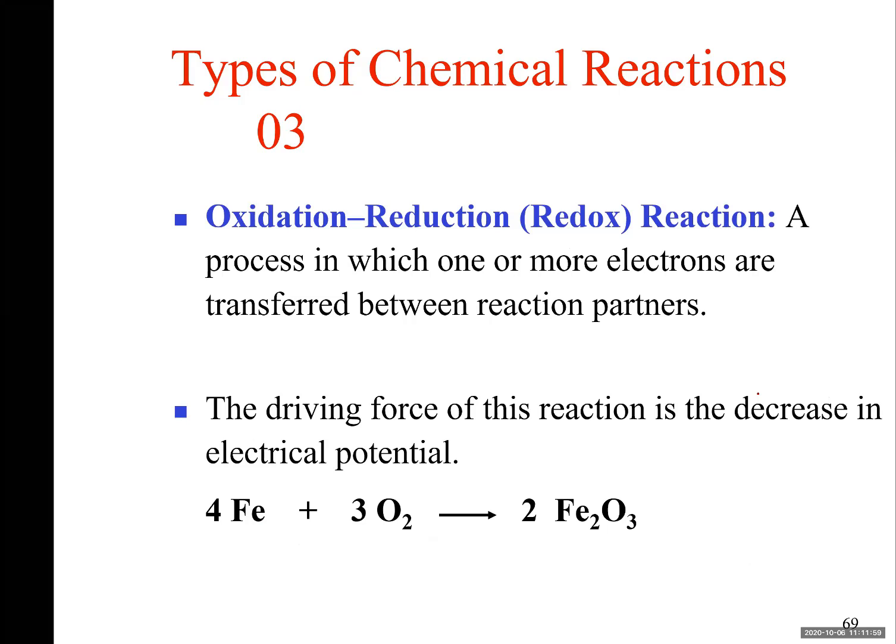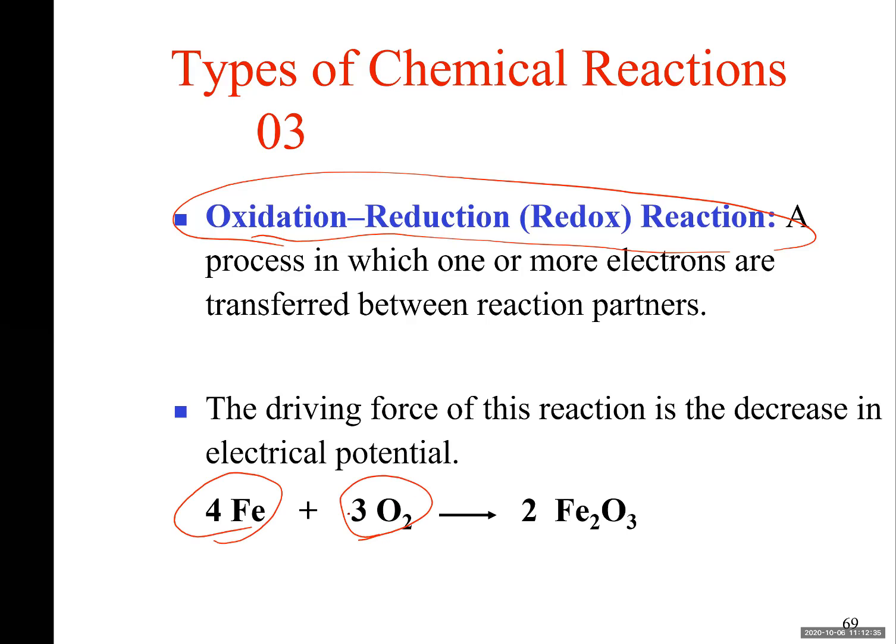Okay. So another type of reaction. So far we talked about combustion reactions, precipitation reactions, acid-base reactions. This is another type that you're going to observe on the video of this lab. And you will see changes, observable changes, which tell you there is a chemical reaction, and then you're supposed to write the product. So, for example, a typical redox reaction is the reaction of iron with oxygen forming rust. This is rust.